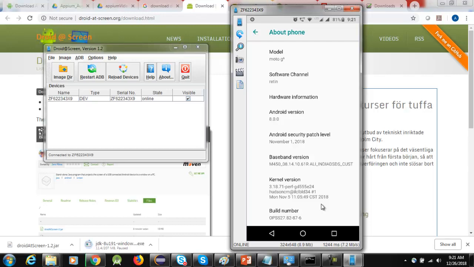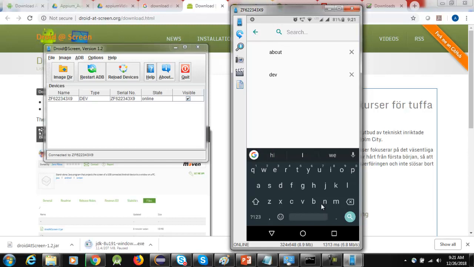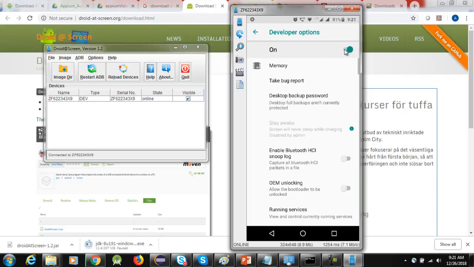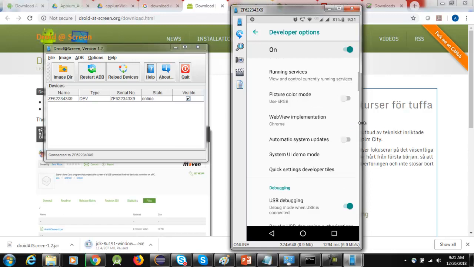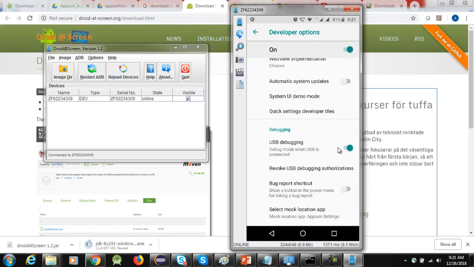Now come back and search about developer options. When you press developer options, you have this developer options screen. Go to your developer options and activate the developer option at the top. Also activate the stay awake option, and when you move down, you have an option of USB debugging. You just need to enable this USB debugging also. After enabling USB debugging, just unplug your device and plug it again, and then go to your Eclipse.